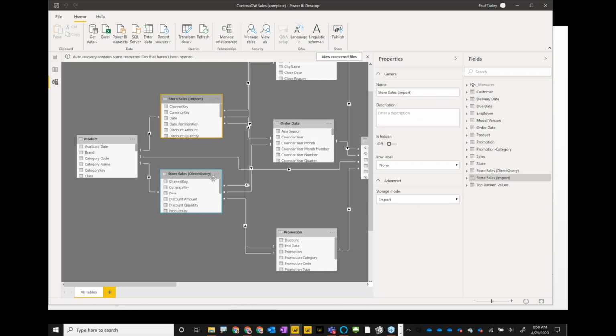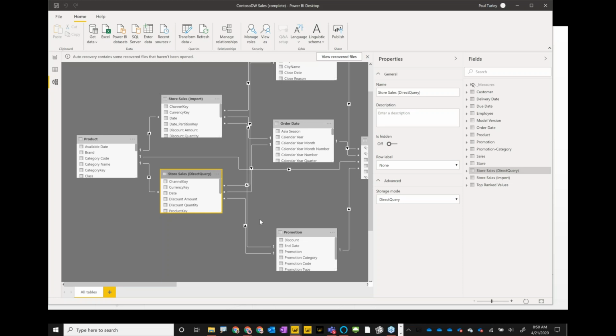But this table, when I connected to it, I chose the option. There's just a little radio button there, import or direct query. I chose direct query, which means that this table does not get materialized into my model. That data is not stored in the model. It remains in SQL Server, and I have a connection to SQL Server.